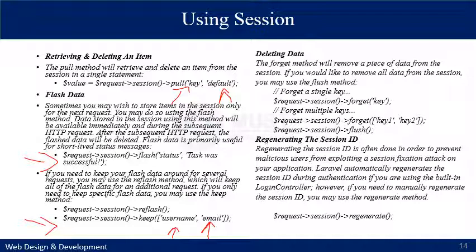You can also use the forget method or flush method to delete the data. Sorry, there is no delete method. The forget method will remove a piece of data from the session, and if you would like to remove all the data from the session, you can use the flush method. So if you want to delete a particular key, you can use the session forget method, and if you want to delete a number of keys, you can specify them in an array, and if you want to delete all the data, you can use the flush method.